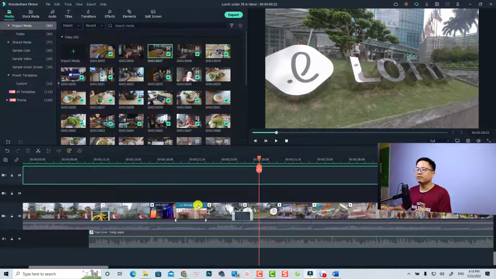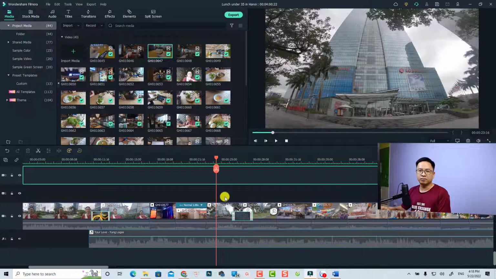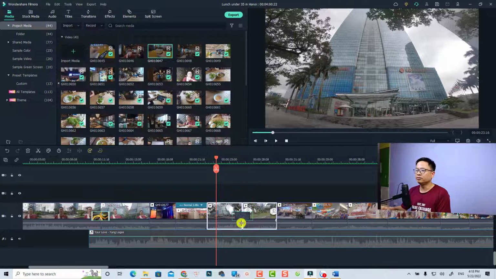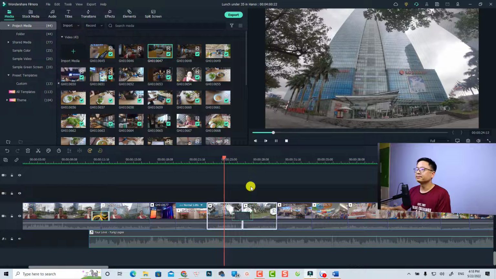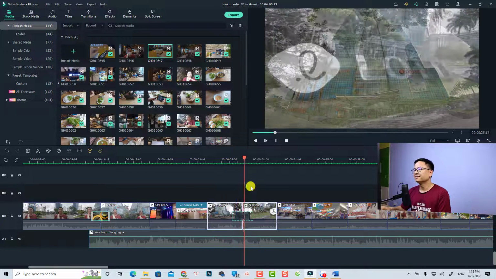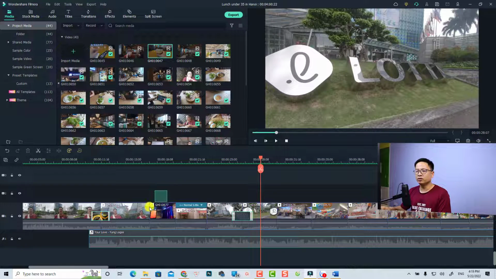Alright, so now I'm inside Filmora 11, and this is my example timeline. It is just a normal blog from my Vietnamese channel. Okay, so supposing that I have two clips here on the timeline, and this is the transition that I added between clips. It is a digital transition. So let's play it. Very nice, right? So what if I want to add transition effect between this clip on the timeline?